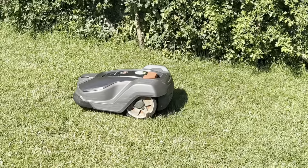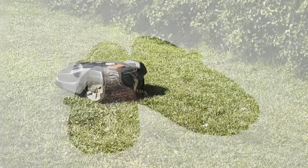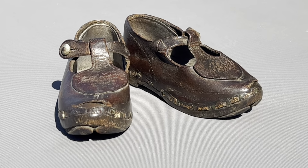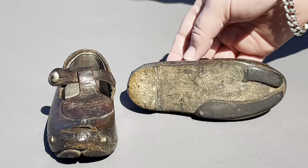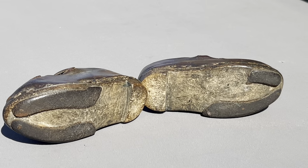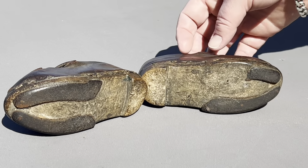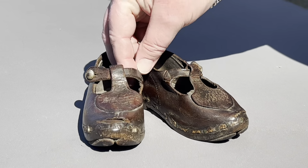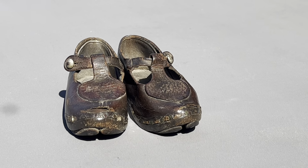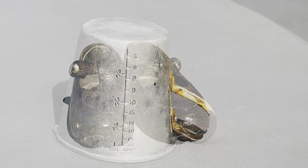I got little Mike here cut on the grass where we're staying. He's so sweet. We did love these little vintage clogs. I don't know whether you can see the wear on the toe. And Lil, if you just turn those over, look at the wear on those. I think they're absolutely super. We collect little vintage shoes, so again, not one to pass on. A nice pair for our collection. They are gorgeous. I wonder what people think the date is on those. If anybody's got any idea of the date, please pop it in the comments.